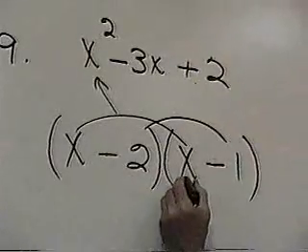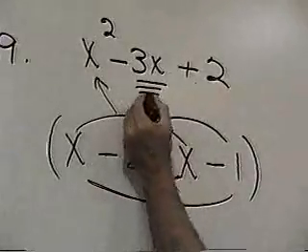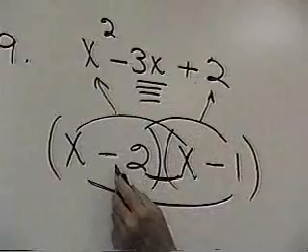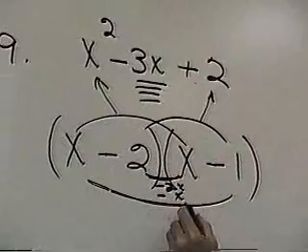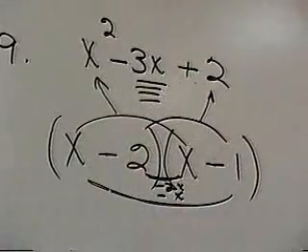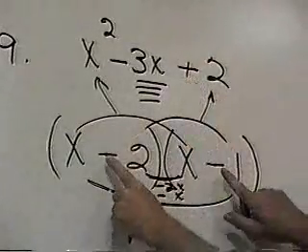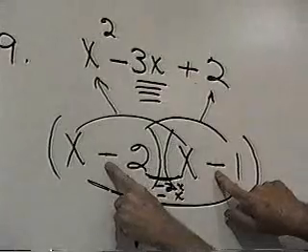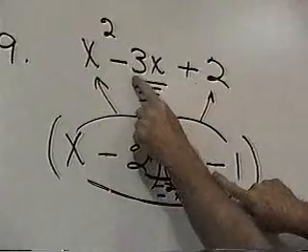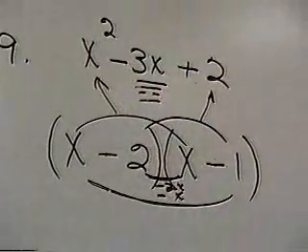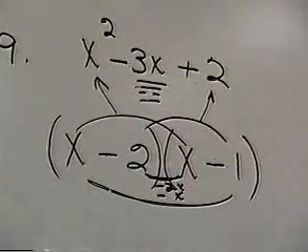But what's necessary is for the inside plus the outside to be equal to this. And now the minus is the one we have to have. This is a minus 2x, and a minus x adds up to a minus 3x, and so it checks. So if this last term is a plus, then these two can be minuses or pluses. What determines that is the inside outside. What determines that is this right here. Okay, next one, problem 10.